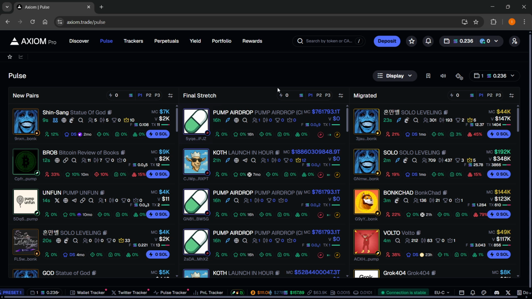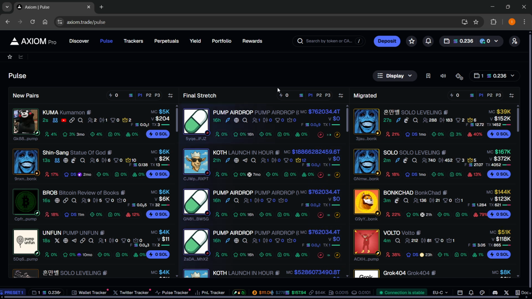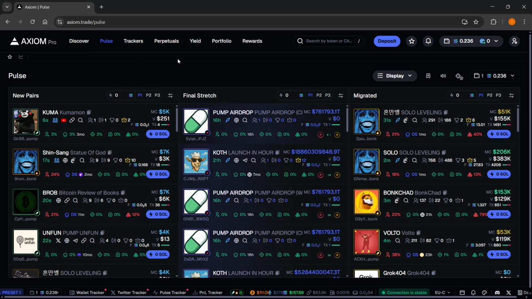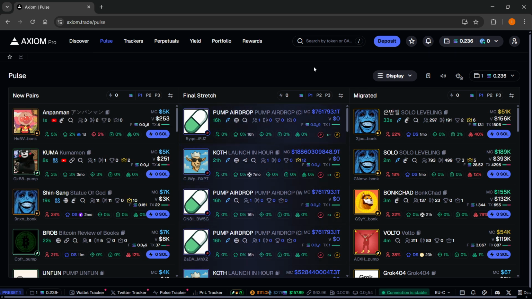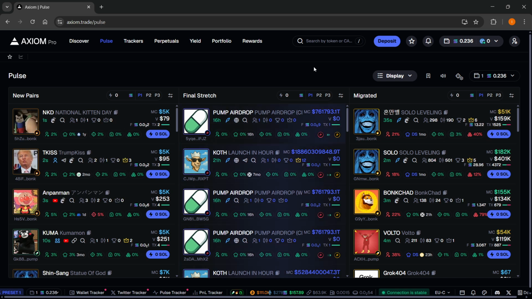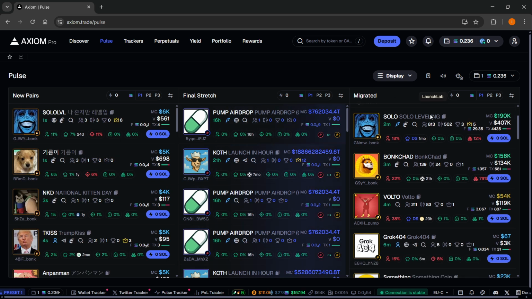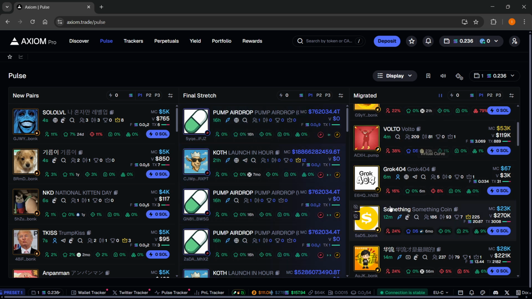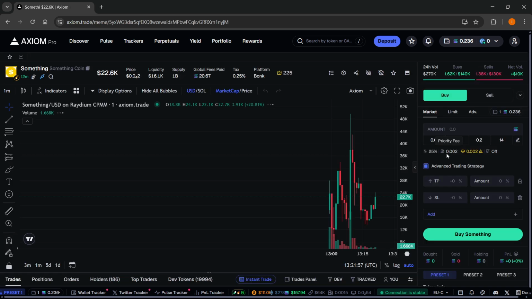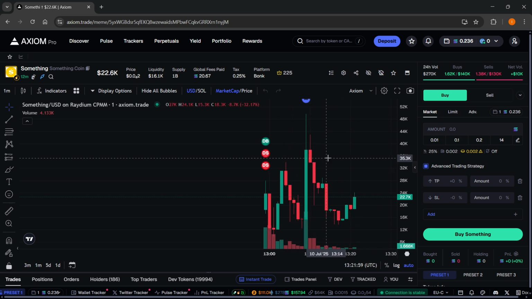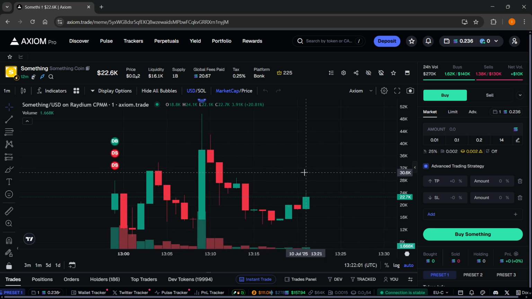Now, over here, once you find a coin you would actually like to buy, and by the way, with this, you must be very, very careful because pretty much all of these coins are just scams and you are going to lose your Solana, you're going to lose money, so make sure you actually know what you're doing before you start trading for real. But then, let's say you actually find one of the coins. For example, I'm going to go this one over here. Let's say this was a coin you wanted to buy. I'm not saying you should, it's a random coin.